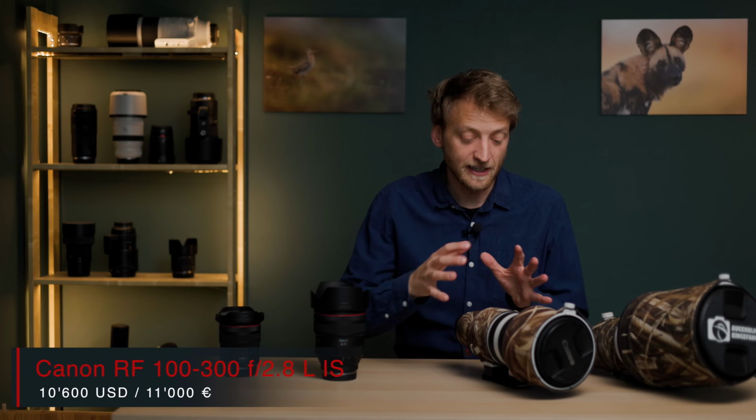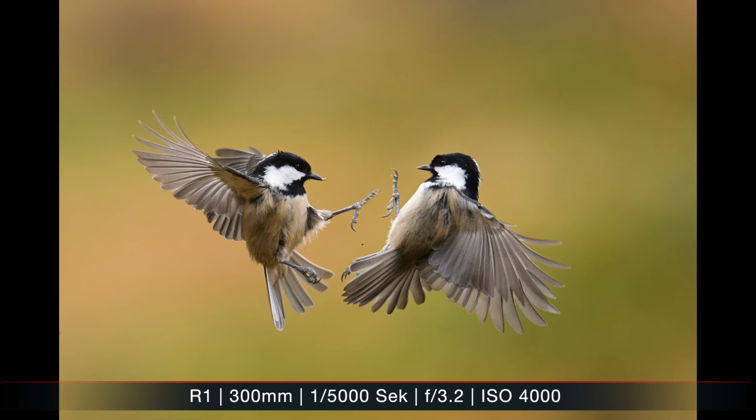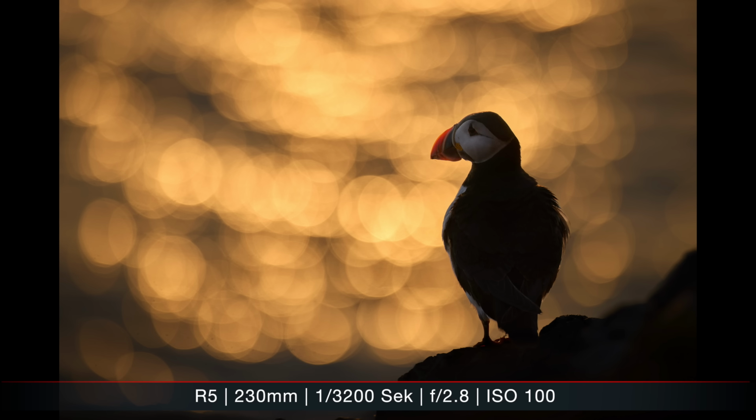One other situation when I like to use this lens is if I can get quite close to the birds, but it's dark. I had this in the rainforest in Australia several times, or if I was trying to photograph songbirds in a local forest and sometimes the songbirds were starting to fight with each other, I was very happy to have this aperture 2.8, and it was also nice to have the flexibility of a zoom, that if I can zoom into 300 millimeters if there's one bird, and if suddenly two birds are fighting, I can zoom out to 150 or 200 and still manage to get both of them in the picture. Overall, I took around 38% of my images from the last 2.5 years with this lens.